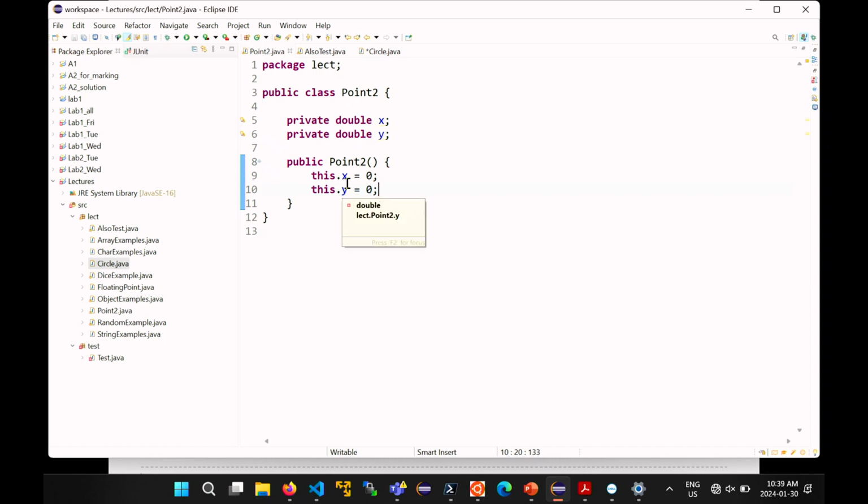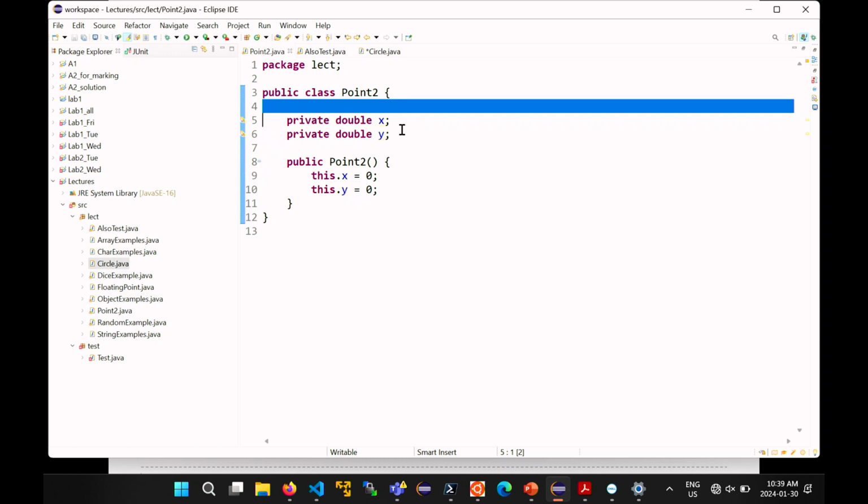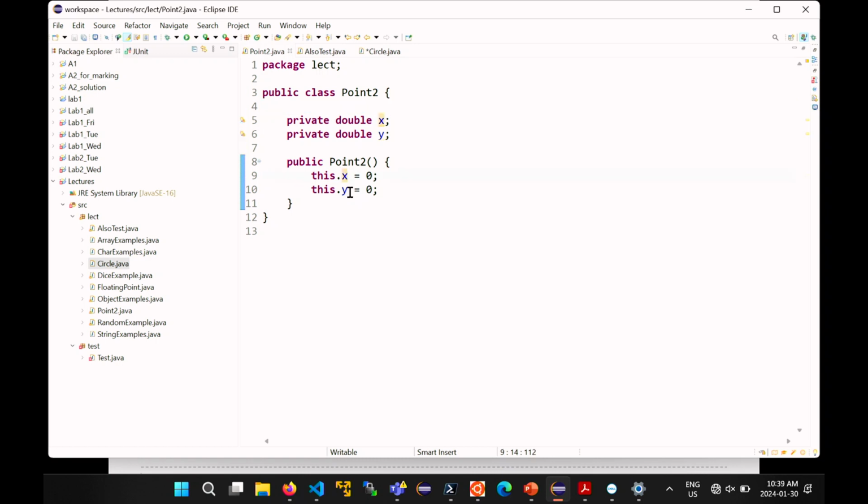Now, inside the class, you have access to these two fields everywhere. Oddly enough, even before you declare them in Java, which is a bit strange, but that's the way it works. So you have access to x and y by name directly. You could also write x equals 0 and y equals 0, and that is also fine. If you don't write this dot, then the compiler silently inserts this dot for you.